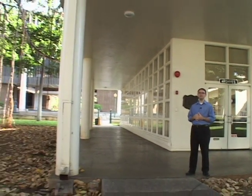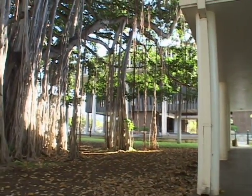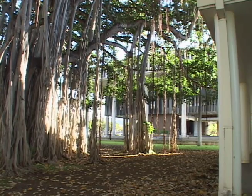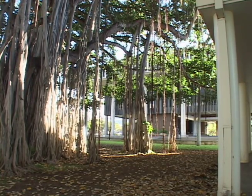Hi, my name is Danan and I'm an archivist here at the Hawaii State Archives, located on the beautiful grounds of Iolani Palace, in between the State Capitol Building and the Palace. Today, I'm going to give you a brief introduction to who we are and why you might want to visit us here at the State Archives.